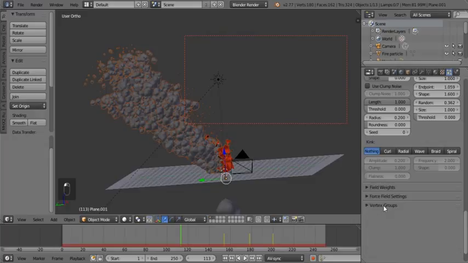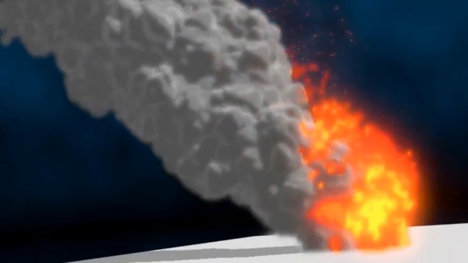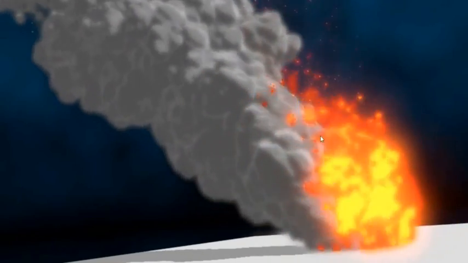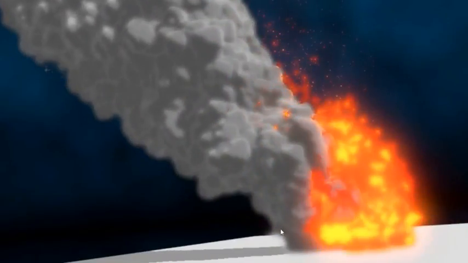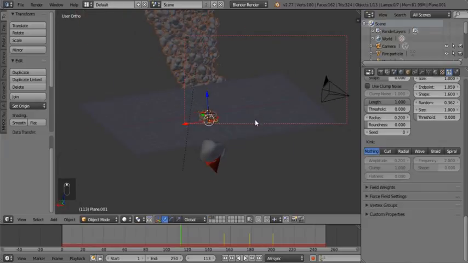Okay, that's fine. And vertex groups I didn't use at all. Another tip I would like to give you for getting that wavy kind of feel: you can see here that we have these waves going up the smoke. You can see that there's a bump, another bump, another bump. The way I did this, someone absolutely brilliant showed me this, is you move your emitter backwards and forwards in a very smooth fashion, and that allows you to get a much more wavy kind of feel to it.